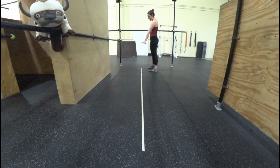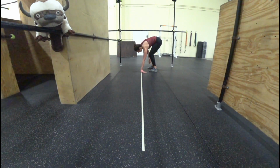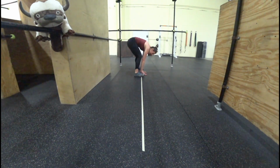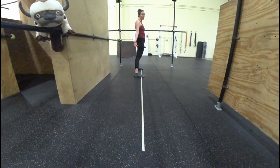My left hand in this case is gonna internally rotate. It's gonna go kind of in front or to the side, more forward of my foot. And as I place my left foot in, I'm gonna grab the ground and I'm gonna put that opposite right foot all the way around. And that's a very wide stance.